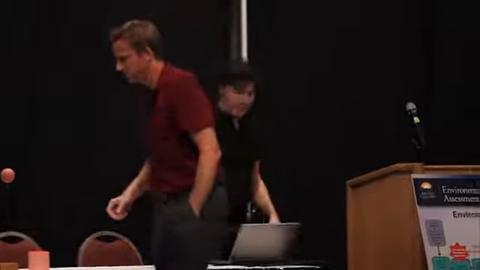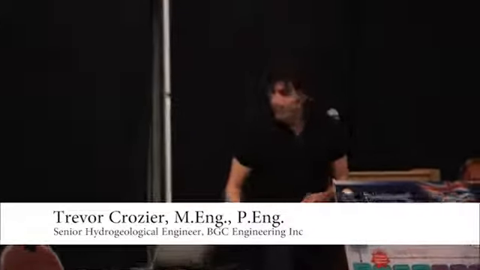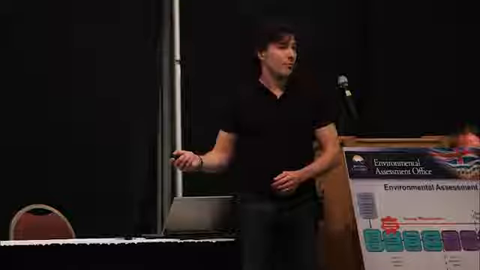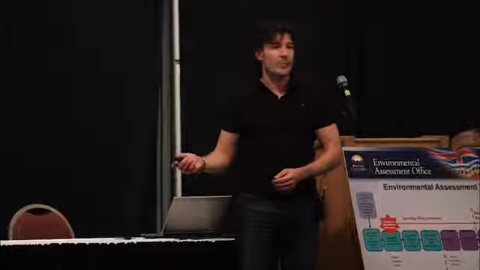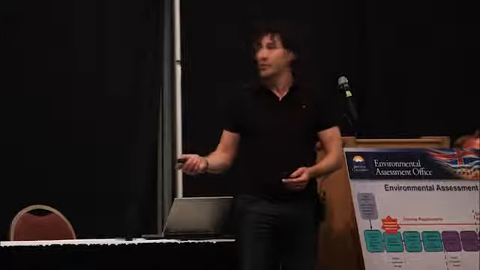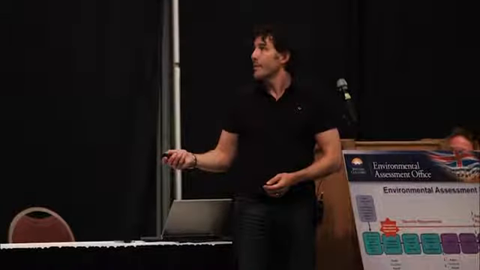Trevor's just going to talk a bit about the groundwater. Sure, so this is a similar picture showing a slightly larger area. Kamloops is down in this range here. Kamloops Lake, red oval is the project area. This black outline is the approximate regional study area, so that's where we look at all of the available data that's been published in the area, or what the BC government might have in its Water Resources Atlas, or MOE might have in other reports in the area.